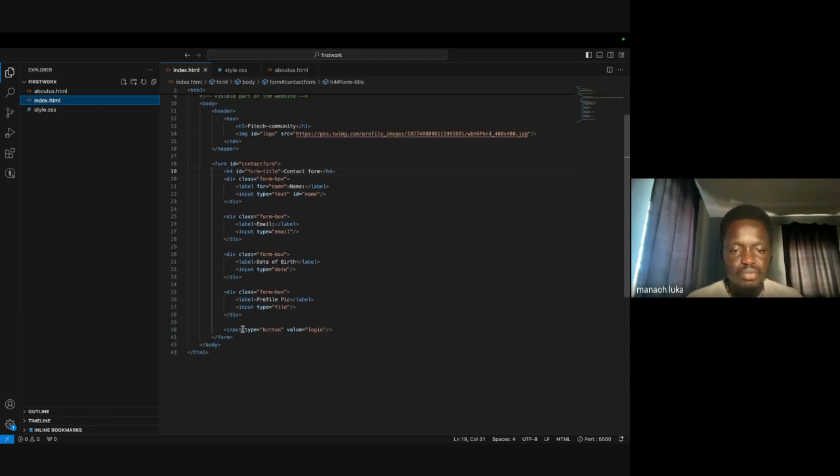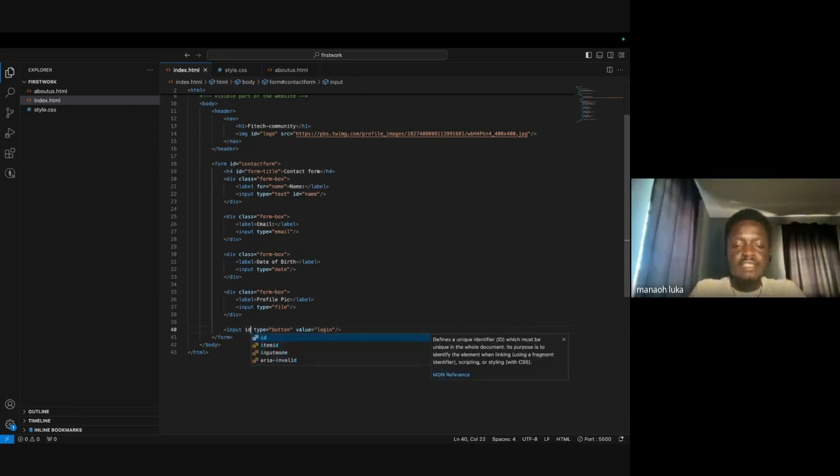I go to this input. This is where the button lives. I can give it an ID of submit or form button. Notice how I'm naming my items, so that I can remember. If I see form box, I know that this box exists inside of the form.